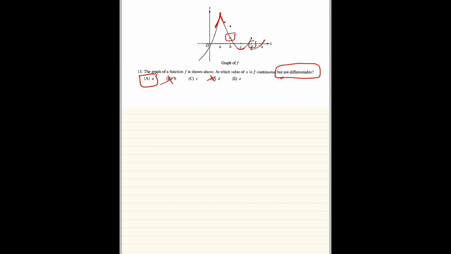Some of you probably already know about derivatives and understand that it's A. You can't have a sharp turn like that. It will be continuous but not differentiable. The derivative doesn't exist there. So the answer is going to be A. Sorry I couldn't give you guys a better explanation at this time, but that's because my videos are going in order and I haven't gotten to derivatives yet.